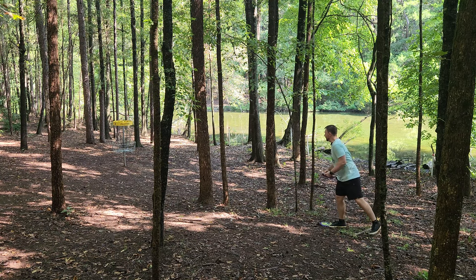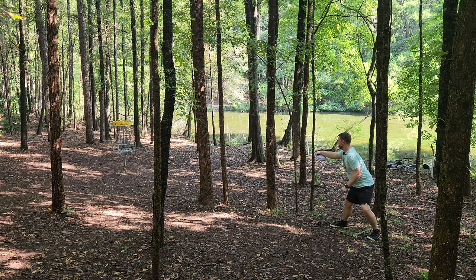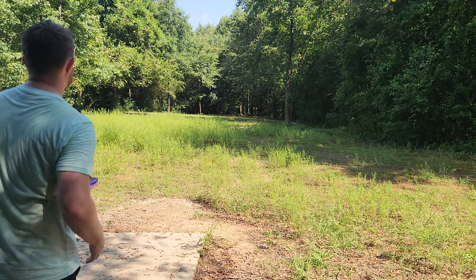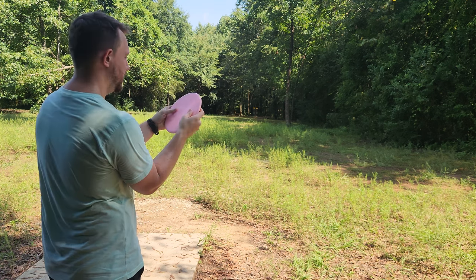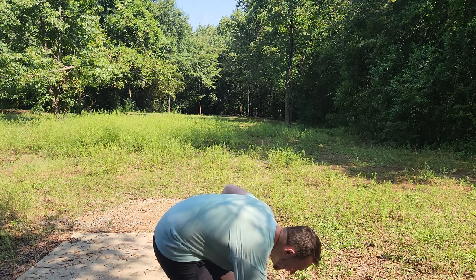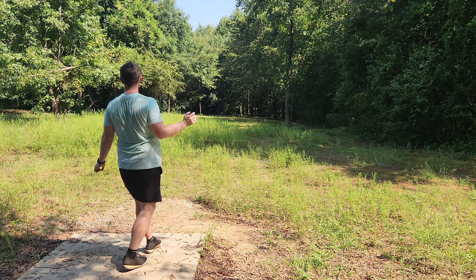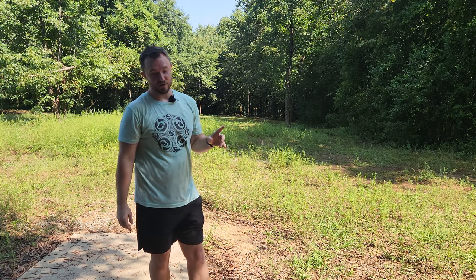Think of it like a straight Buzz OS. If you like the Buzz OS but want just a touch straighter one, that's the disc for you. We went Balance, Balance, and we are in fact in the circle for a birdie putt. First look at the Honey approach disc — it's like a less tall and chunky Harp. It's pretty beefy, literally just a shallow Harp. It goes far like a Buzz but has that swing at the end of a Buzz OS — that's a midrange a lot of people actually really enjoy.